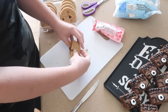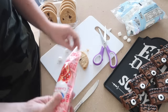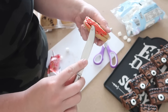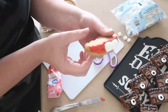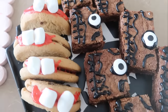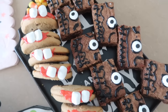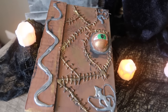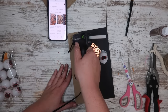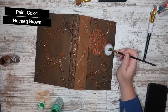Then it was time to make my little Winnie Sanderson mouths. I cut a store-bought cookie, created a little lipstick situation on the front so it looks like a mouth after the two halves are hooked together, spread it out with a knife, and added two mini marshmallows to create that signature buck tooth look that Winnie Sanderson has. These were a hit at the party and it's going to look like you tried super hard. If brownies aren't your vibe, you can make an actual Sanderson Sisters spellbook for your decor — a mixture of cardboard, hot glue, nutmeg brown paint with some gray and gold effects — and bada-bing, bada-boom, you've got a book.